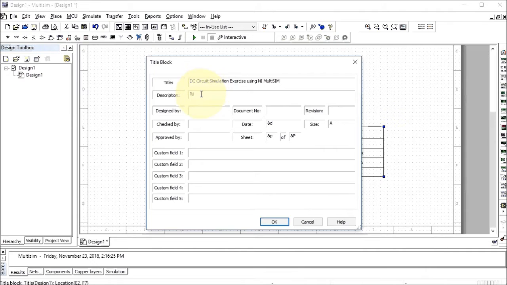Okay, now we're going to go down to description, highlight whatever's in there, and put in DC.